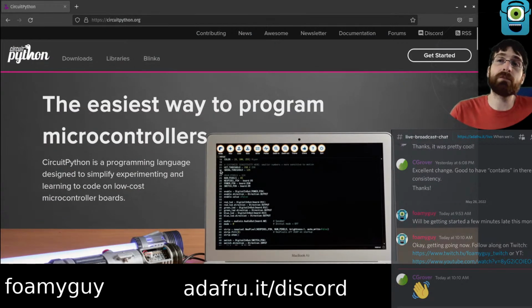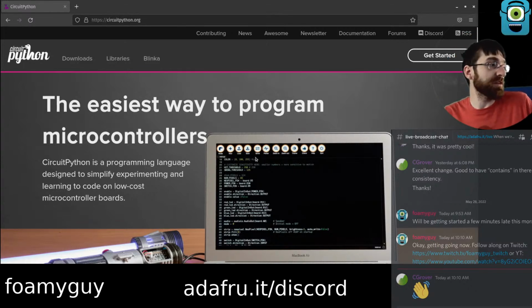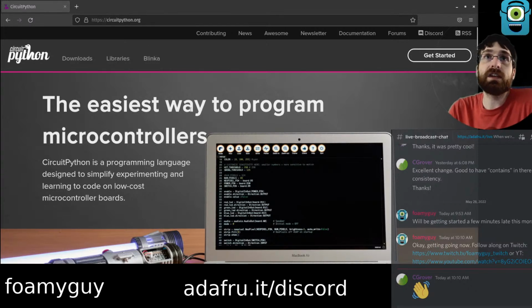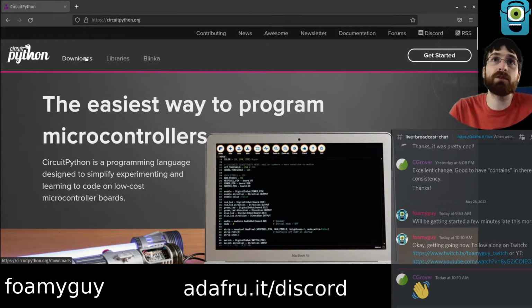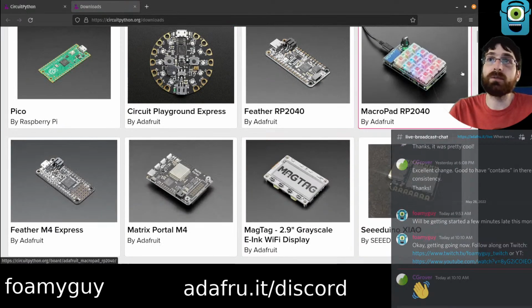We'll be working with CircuitPython stuff. Just real briefly for anybody who might be new or watching the video of this in the future, if you don't know what CircuitPython is, you can learn more at circuitpython.org. Basically, this is an implementation of Python that runs on tiny computers called microcontrollers, which I'll show a bunch of pictures of on this page. There's a bunch of different kinds of them.